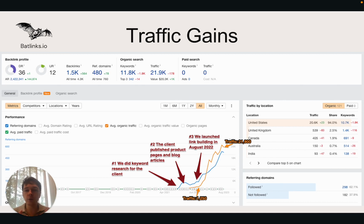And even if they were to stop right now, like if they would tell us that, hey, let's cancel everything, let's pause everything, based on our experience, the traffic is going to grow for some time. Then it's going to stabilize and then maybe drop after like 6 to 9 months if they do nothing with their SEO, because the competitors are probably doing something. But yeah, the traffic is probably going to remain in this ballpark for the next 6 to 12 months, and about the same ballpark for the next year or two. So they got a huge ROI from building those backlinks.